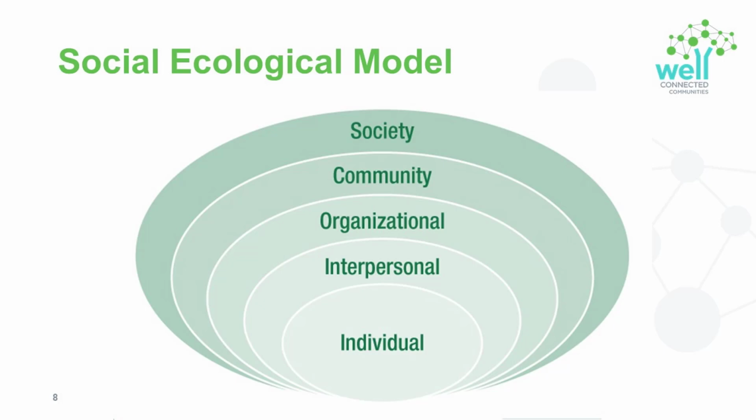The main idea with the social ecological model is that programs should target individuals and impact the interpersonal, community, organizational, and environmental factors influencing health. Addressing multiple levels helps programs to be most effective. And the main idea with this module is that the social determinants of health should also be considered to help programs be most effective. We should look not only at the causes of health issues, but the causes of the causes.